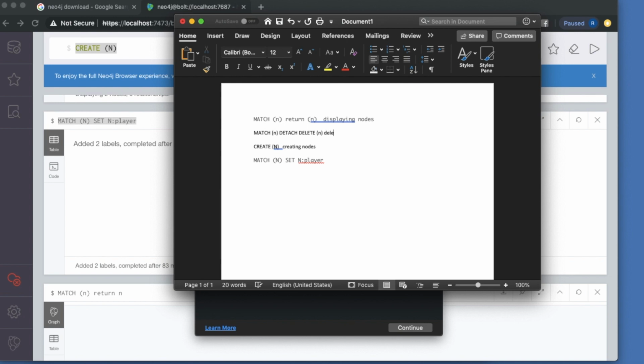This is for deleting nodes, and this is setting a label for a node. I'm just keeping this open for 2-3 minutes, so it will be easier for whoever is copy-pasting from this. The time is 8:36, so probably after 2 minutes we'll start again. Guys, those taking notes from this can take it.